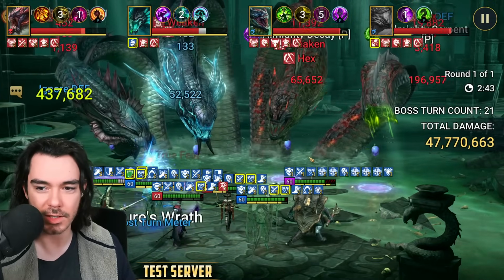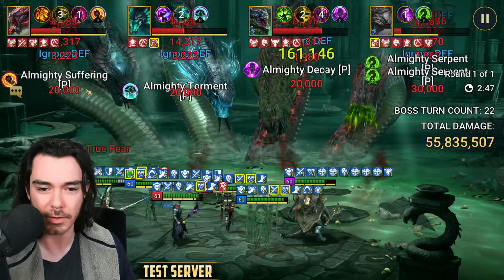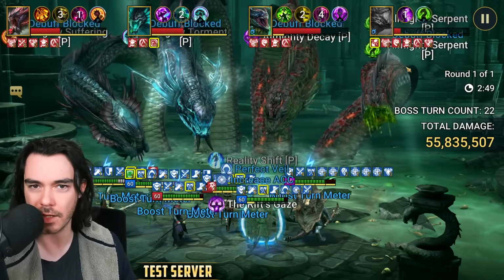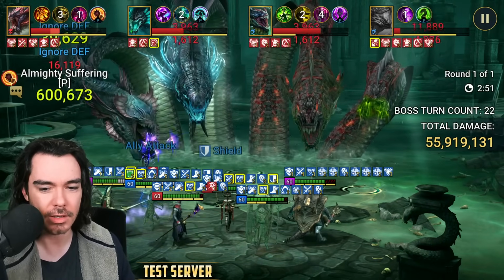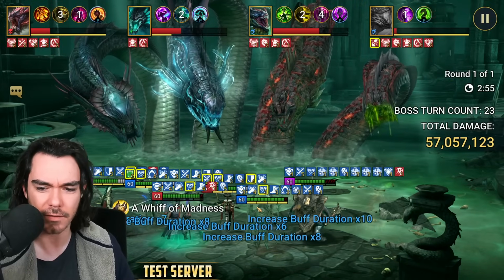Here he goes in. He's doing this ally attack. You see right there, he ally attacked onto Head of Suffering, not onto this head, which is bad for Ninja. But yeah, it's just definitely something that's worth noting, guys. The ally attack, the AI is definitely kind of funky.